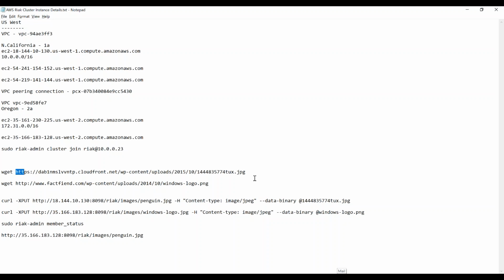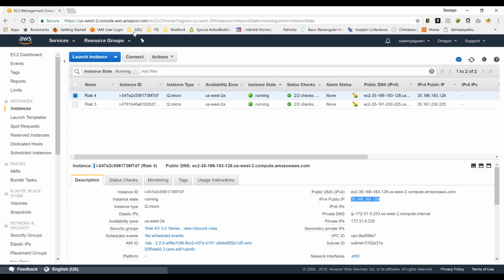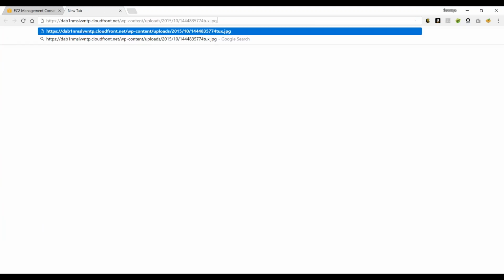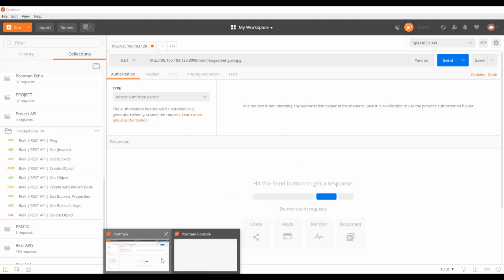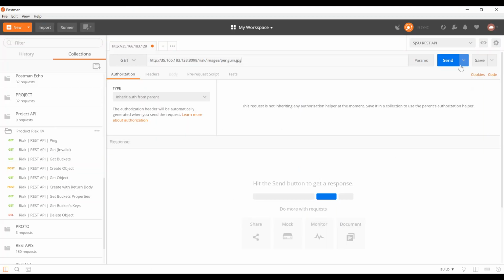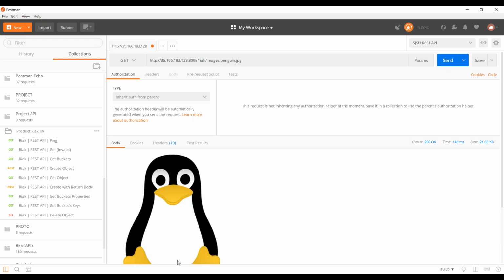So this is the image that I uploaded. Let's see what it is. It was a penguin image. So we need to be getting this image in the 4th node.